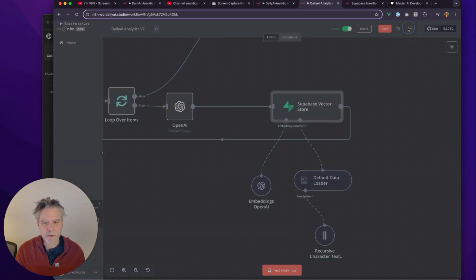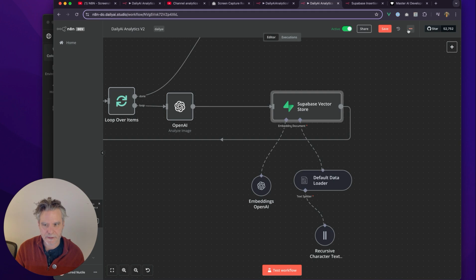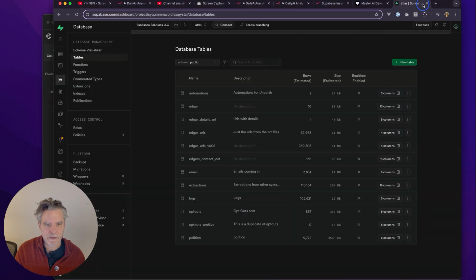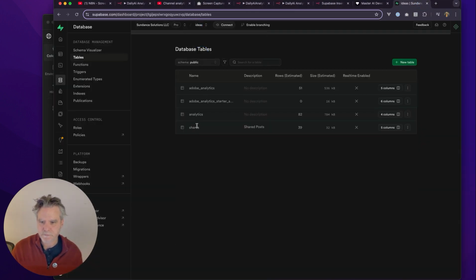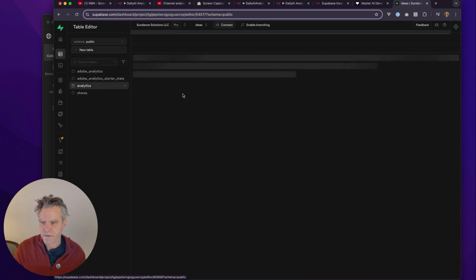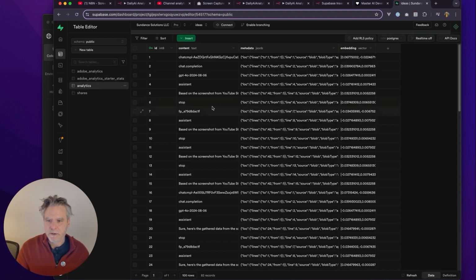If we go look at that Supabase, let me move that over into a tab and go to tables, analytics. At that point, and this will all be part of the code I drop into the folder for those of you who have gotten access to this, I'll export the schema from the database. You'll have that.